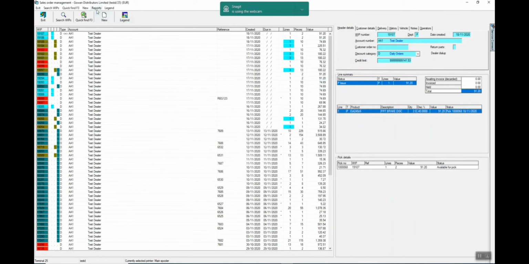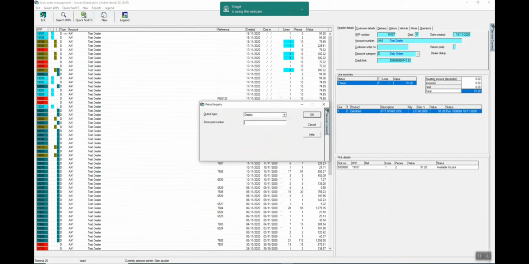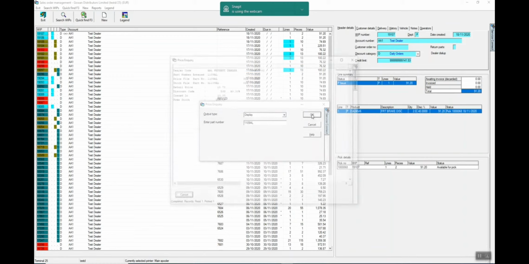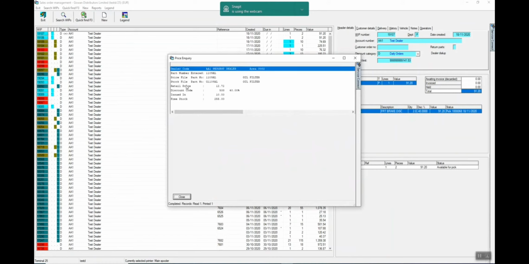You can also do a price inquiry and a stock availability inquiry on any part in the system. And this includes both the master price file held by the Gown Distributors and also everything that we have in stock. So if we enter a part number as such and select it, you then get a display of the part number you entered, the part number in our price file in its description, the part number in our stock file in its description, the retail price, the discount code, and the percentage relevant to that discount code.